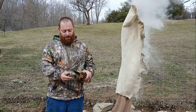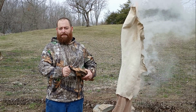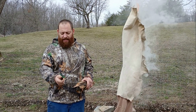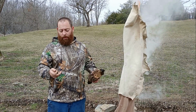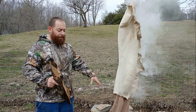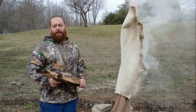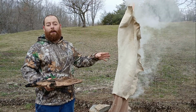Now the wood that I'm using is just walnut. I picked it up out of the woods. This is just leftovers that were left from logging. And basically you can just take it and crumble it right in your fingers, and that's what you're looking for. Now you want to use as dry wood as possible, and I'm going to feed this in here about every 3 to 5 minutes. I'm just going to throw a handful of it in and just continue to let it smoke just like this, and this hide's going to turn out perfect.